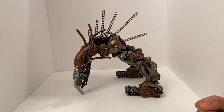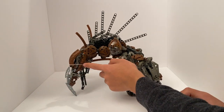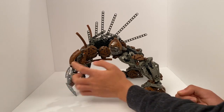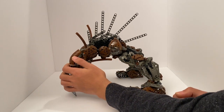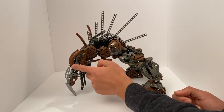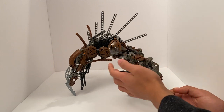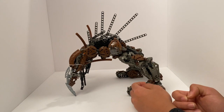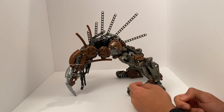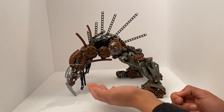And then moving on to the other building techniques. As you can see here, this front Rakshi spine is not actually connected to anything on the front, and it simply uses a rubber band wrapped around the arm to portray the curvature of the arm here. Now, that may be a con to some people. I'm gonna be honest though, I'm gonna give this one a bit of a pass for that, especially because of how hard the Rakshi spine is to actually use in models.